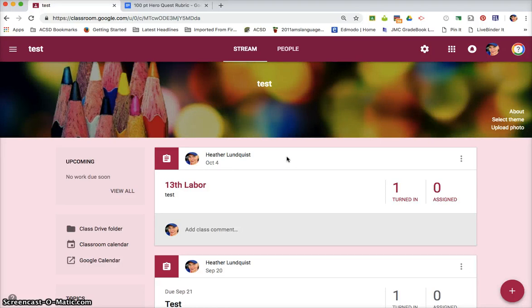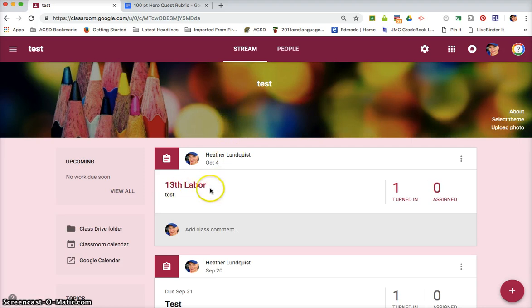I've had several requests on how to do the grading through the new feature in Google Classroom, so I thought I would do a little recording to show you what I have discovered and how easy it is to grade papers through Google Classroom. Way easier than it used to be before. So I have a test classroom up that I test things out on.